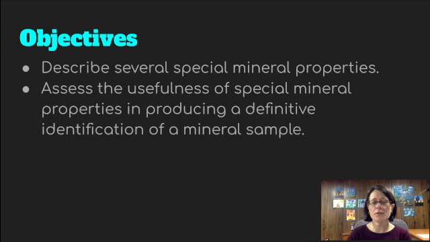So our objectives for this lesson were to describe several special mineral properties and to assess the usefulness of special mineral properties in producing a definitive identification of a mineral sample. As I said, when I went through this, some are more helpful than others, and some are kind of dangerous. So you can use some of these and not others. Like I said, some useful, some not as useful, but interesting and could be used. So this finishes the chapter on minerals.